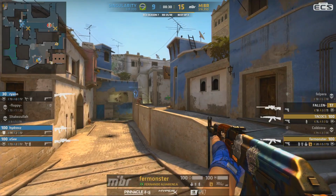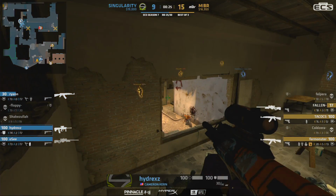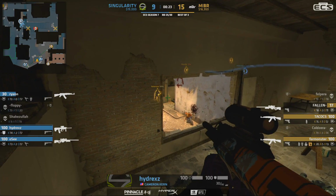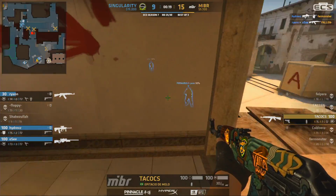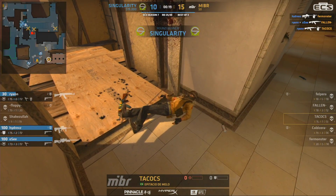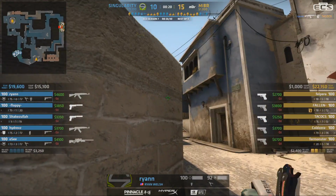Fallen has info on 1. Hydrex's position is awesome. He's got the off angle on connector. It's a likely position. First going to walk straight into it. Goodbye. That leaves Taco 1 versus 3. Last one to fall. And now it's 5 rounds.